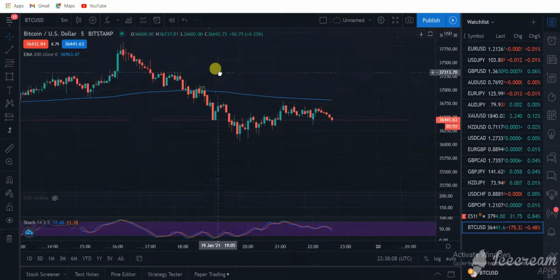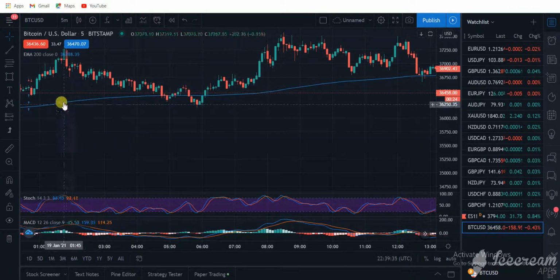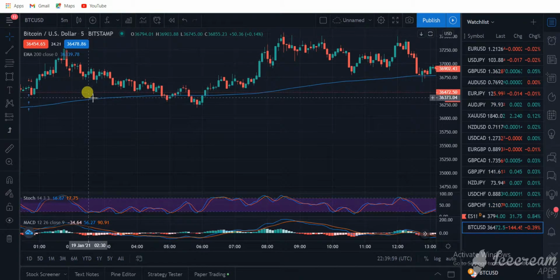For this strategy to work, we need the stochastic, like I said, and we need to use the MACD indicator with the 200 EMA line to split price in two so that we take trades in the direction of the trend. That is the whole premise of the 200 EMA, just for us to know where the trend is actually going, which phase of the market we are in. Are we in a bullish buying phase, or are we in a selling bearish phase? Which is why the EMA is really important for this strategy.